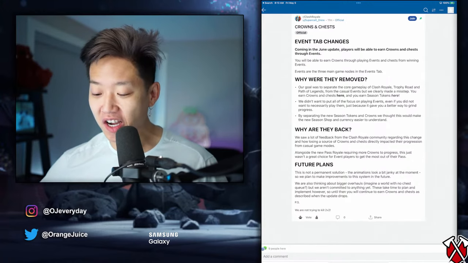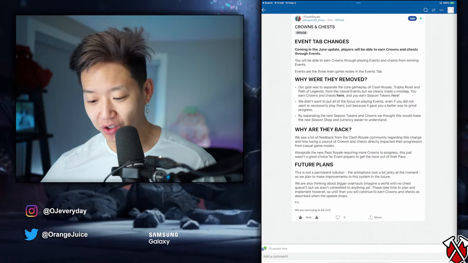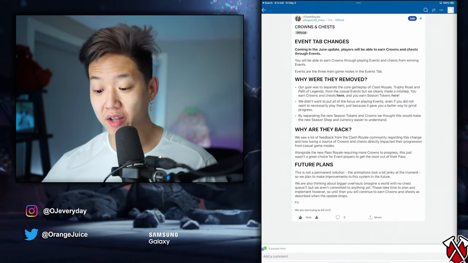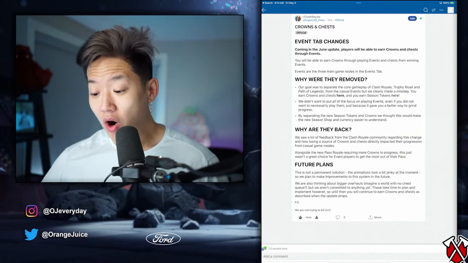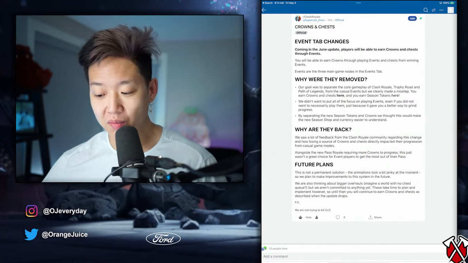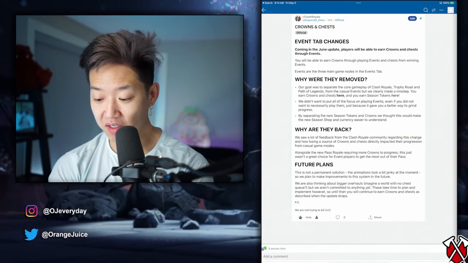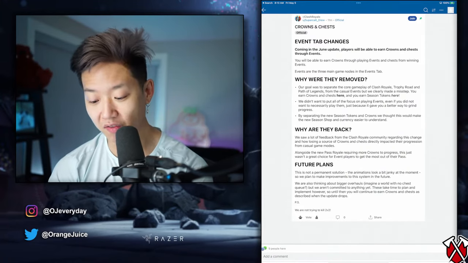Why are they back? We saw a lot of feedback from the Clash Royale community. Everyone is losing their minds, especially on Reddit. About how losing a source of crowns and chests directly impacted the progression from casual game modes. Alongside the new Path of Royale requiring more crowns to progress, this just wasn't a great choice for event players to get the most out of their pass. For future plans, there is not a permanent solution. The animation looks a bit janky at the moment, so we plan to make improvements to the system in the future.